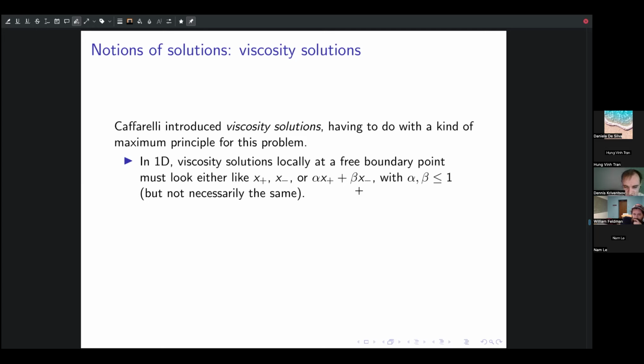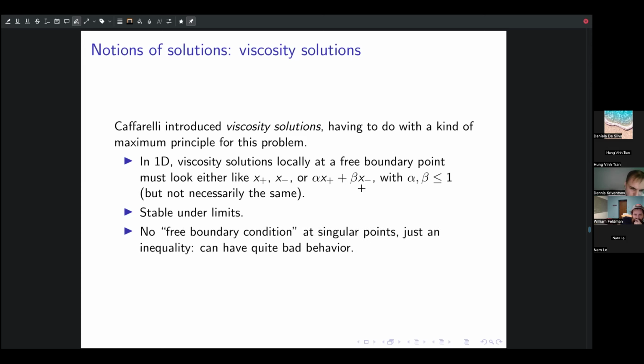So viscosity solutions have this kind of issue at singular points where they tell you that your slope is bounded from the two sides, but they don't tell you anything else. So in particular, there's even less of a meaningful free boundary condition than for the domain variation solutions. And as far as I'm aware, you can have very terrible behavior if you just assume this. This is too weak to say very much about how the singular set can look, which is something I will tell you about for the domain variation solutions in a moment. So if I tell you you have a viscosity solution, you just can't say very much at all about the singular set.